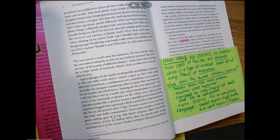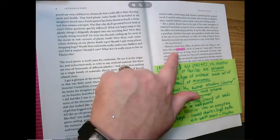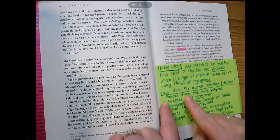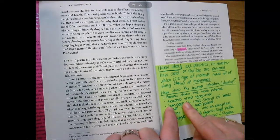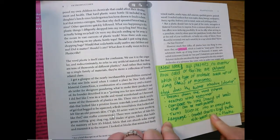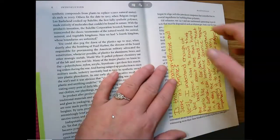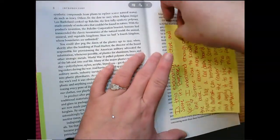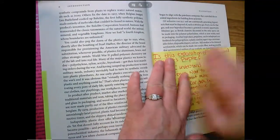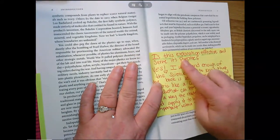All right, so our job is not done though as we're critiquing our author. Now we've understood that she wanted to introduce to us a new idea about plastic. This is how she goes about this new idea. She breaks down the word polymer, teaches the word monomer, compares to long strands of beads, and gives us the idea of the difference between flex and rigid. The critiquing part is what's important. So I've already written this out so that we could move to your independent work. But I'm asking myself, is this explanation effective, and does it serve the purpose of the author?